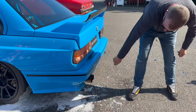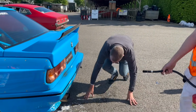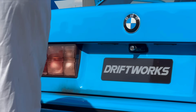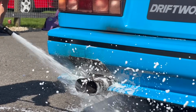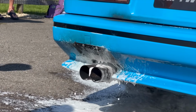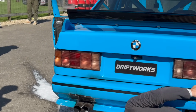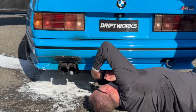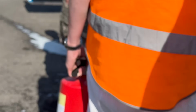Glasses on fire here. The exhaust grown basically. Probably spoiling. These are moving, move up. It's nowhere near any fuel or anything, so don't worry. It's behind this here basically. Is it still smoking? Nah, it's fine.